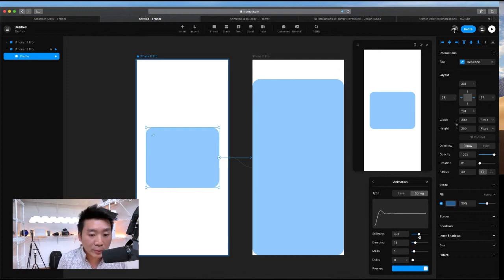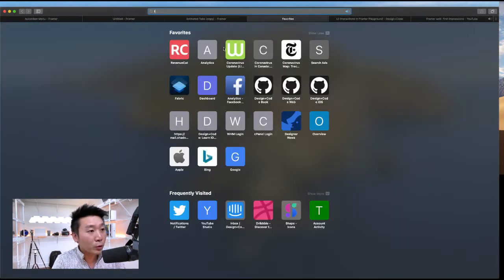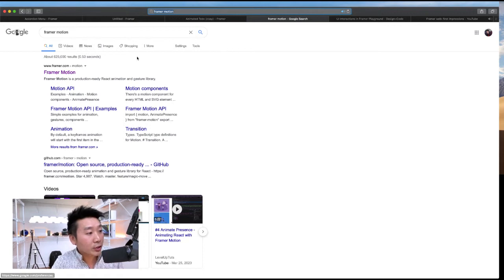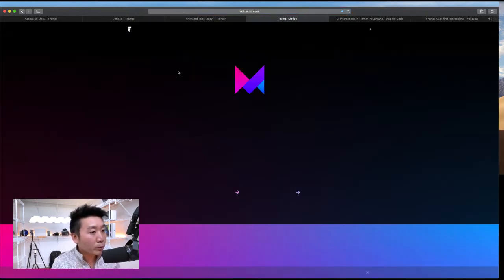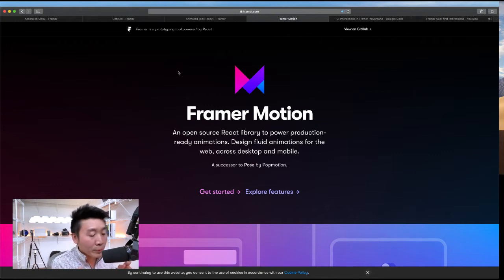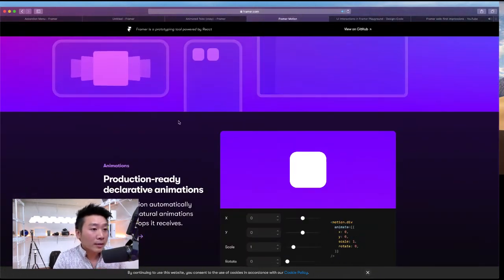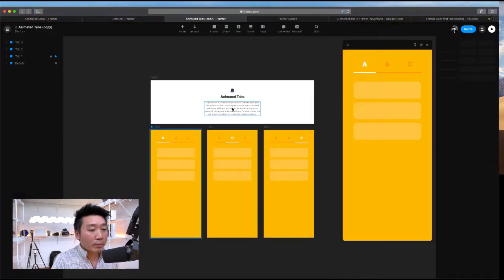As you know, Framer is very big on the coding aspect, and it even has Framer Motion. For those who don't know what it is, it's a library for React, and you can essentially use the code part of your Framer design and prototype and use those animation interactions and code in a production website. So this is fantastic, and a lot of designers worry about, well, where does my work go after I start designing and prototyping, right?